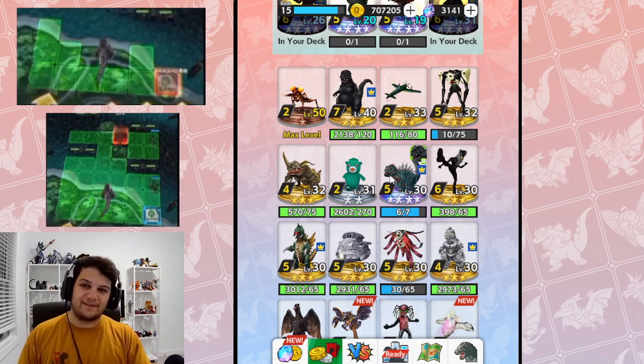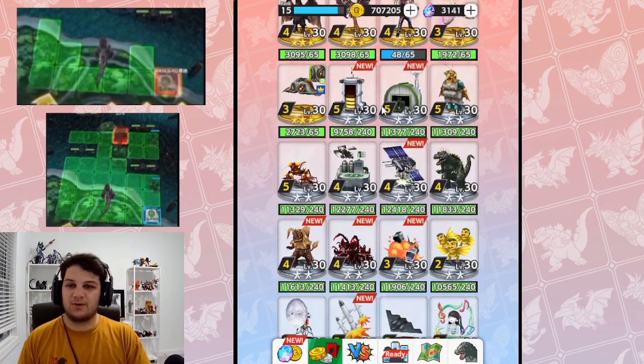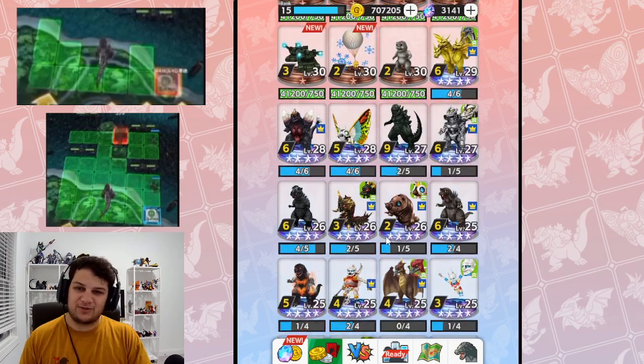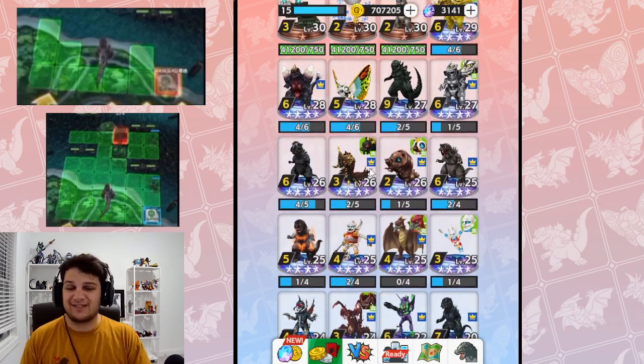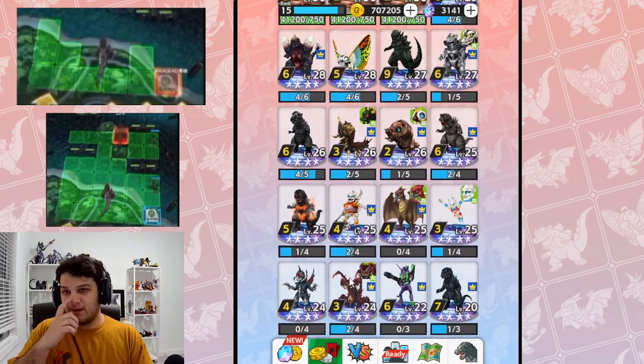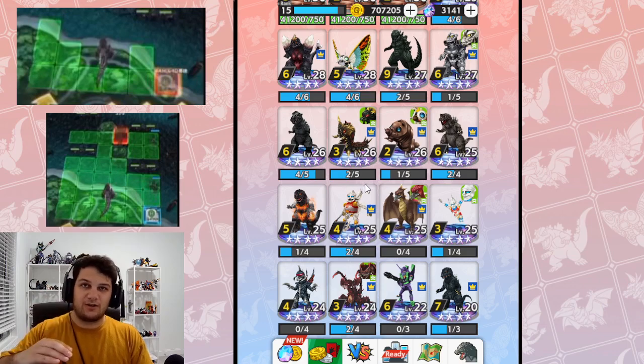More importantly, I think the flying evolutions like Mothra Larva and Battra in particular start as ground units and then they become flyers. So same, I guess, with the Destroyer. They're going to start out in the water. Normally, on New York or London, you put your evolution units in the water because it makes them slower.